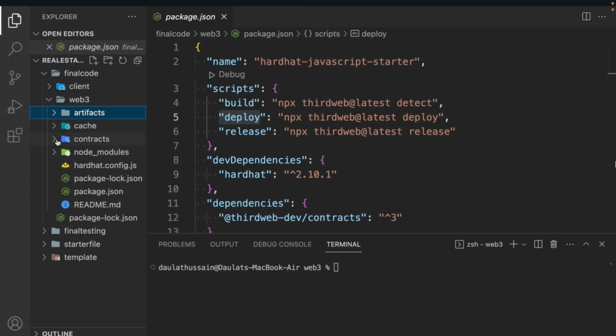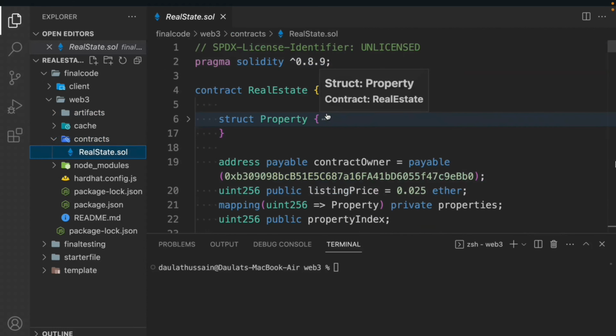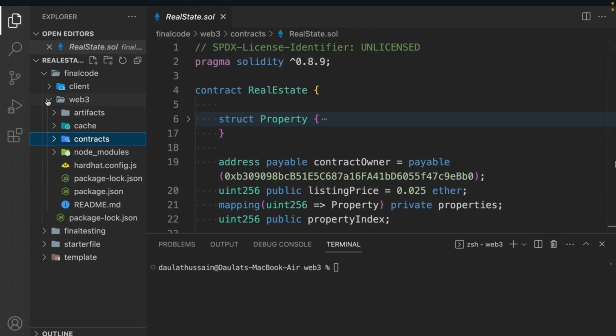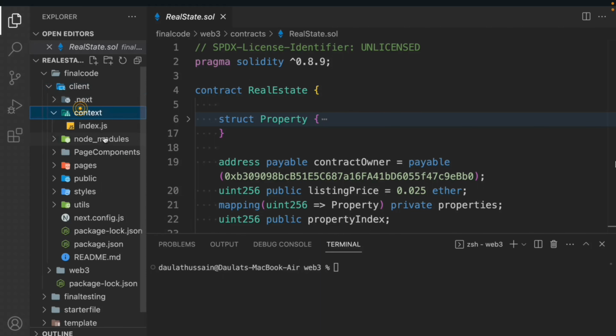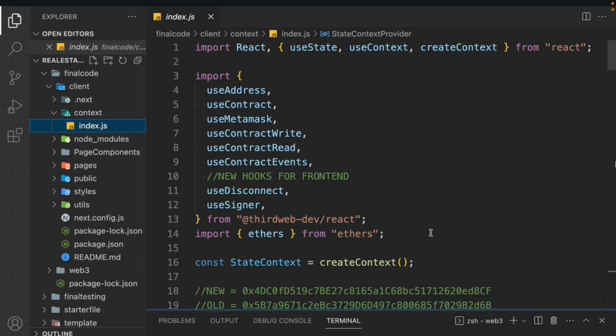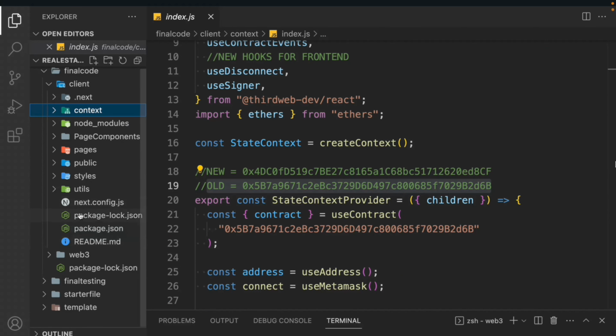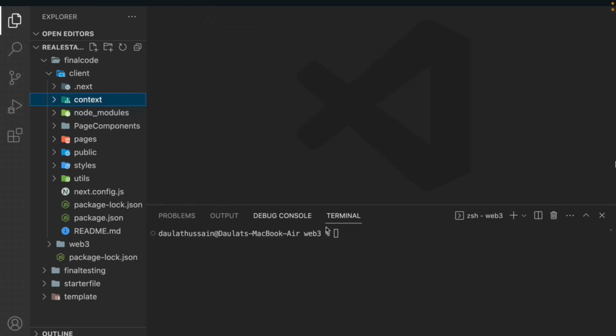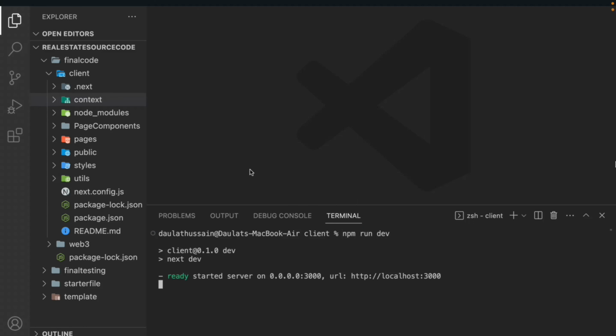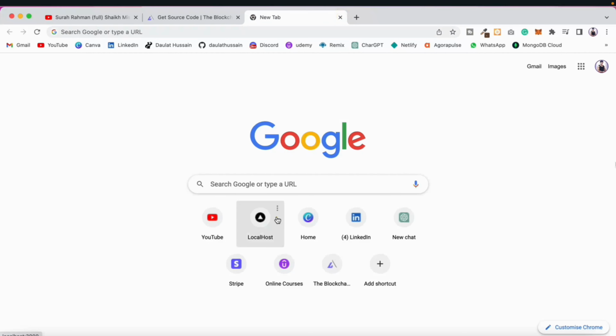We have all of these things. This is the entire contract which is already deployed, and I'll simply close this one and come back to the current client. Here you can see this is the old and this is the new contract we have, and I'm going to run the application on the same contract. So I'll come back, open up the terminal, and start the application. Close this one, go to the client folder, and simply run npm run dev, and it will start the application on localhost 3000. Click on this. Every single thing is working fine.